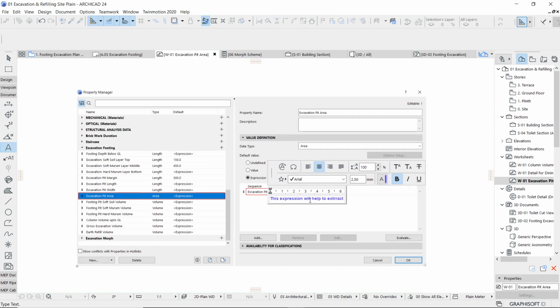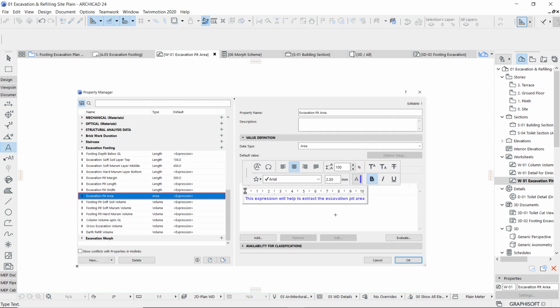and you can mention that this expression will help to extract the excavation pit area. Sorry, right? I'm just putting a simple text right now.